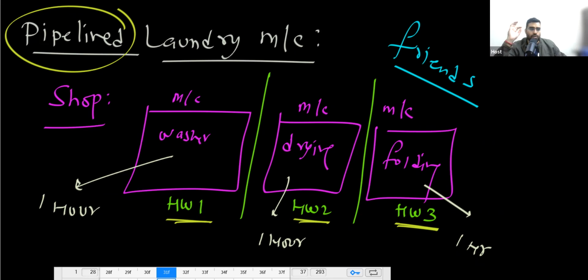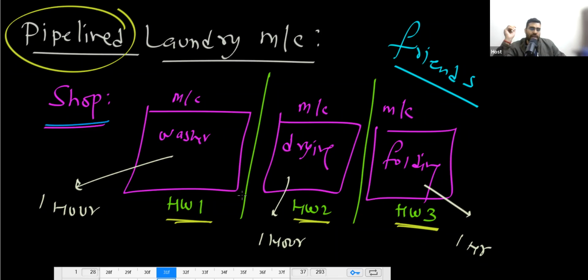Is everything clear so far? This point is very important, which is the reason I'm telling you. The difference between pipeline and non-pipeline is really, really important. Keep this analogy in your mind. The washing machine in your house is non-pipeline. And the washing machine in this shop is a pipeline.